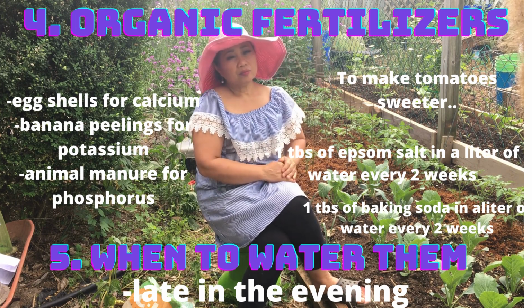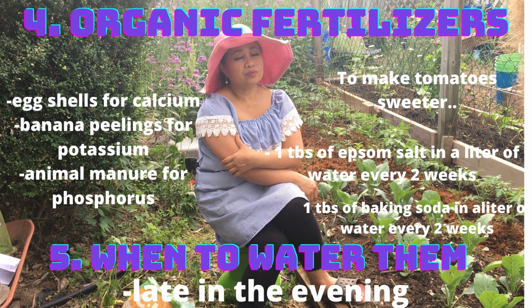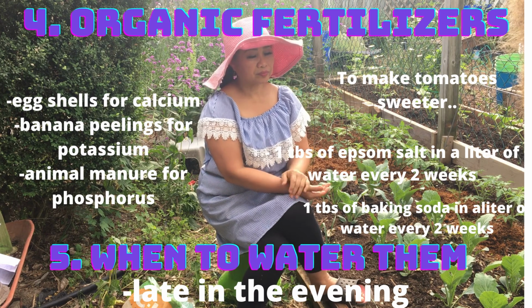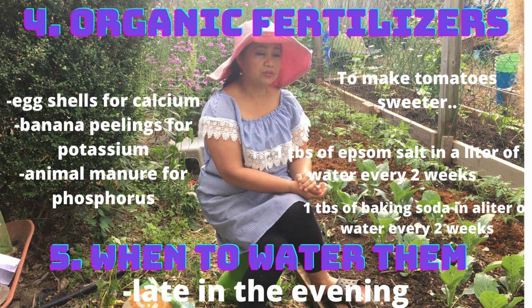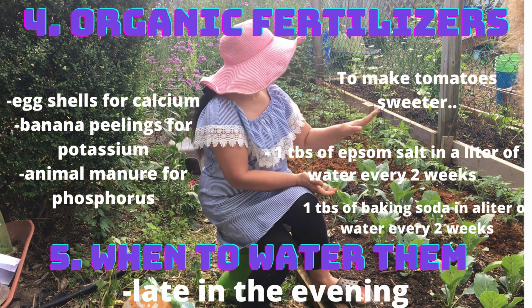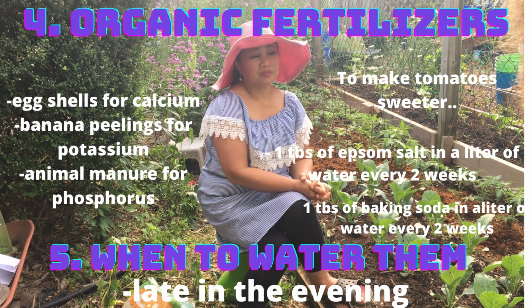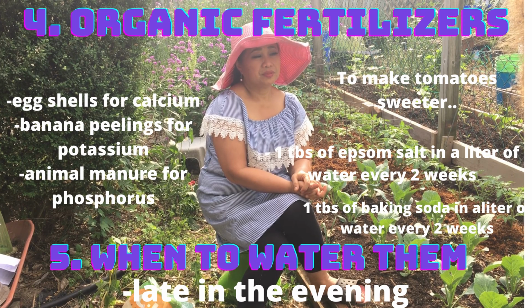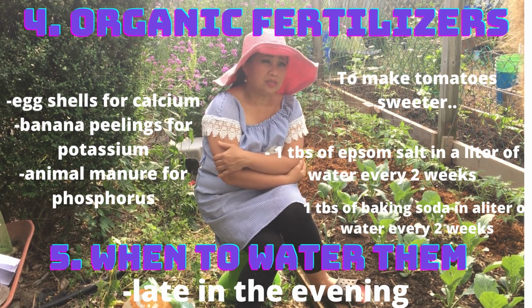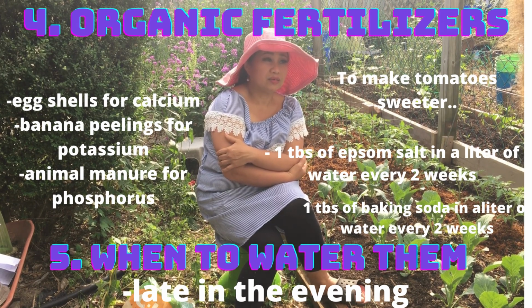So the next one is planting flowers around. There is no use of having a good soil with organic fertilizers, but if we don't have perennial flowers or annual flowers surrounding the vegetable plants, there will be no fruits or vegetables at all. We cannot harvest more tomatoes if we don't have pollinators. So the flowers need to be pollinated in order to harvest more fruits or vegetables.